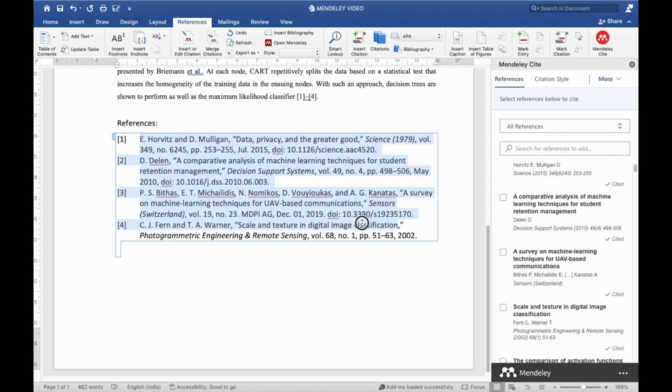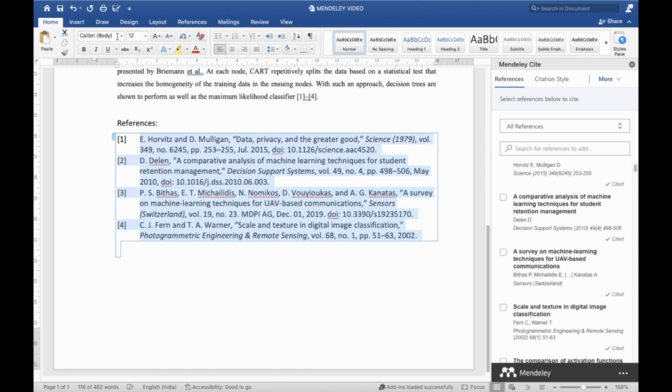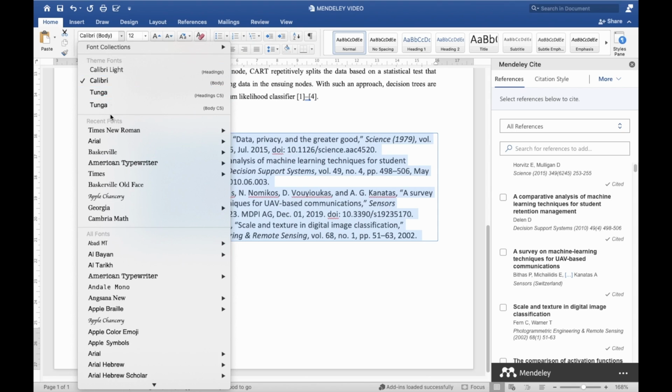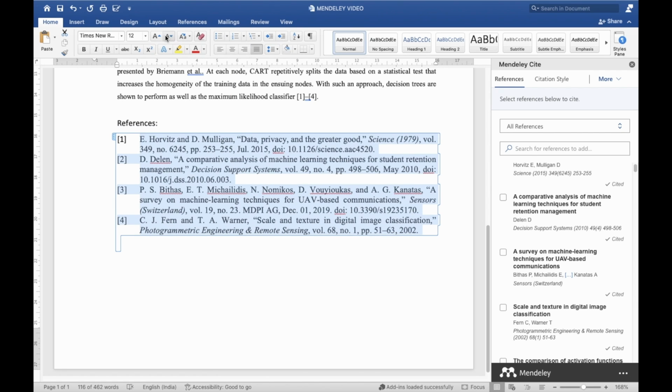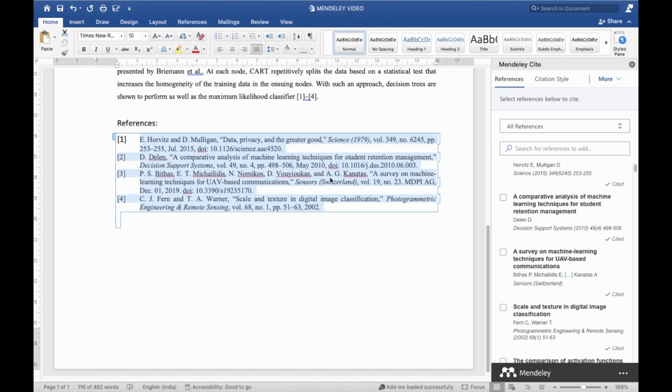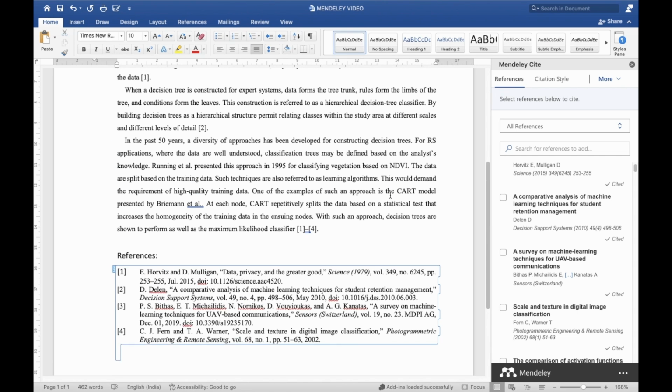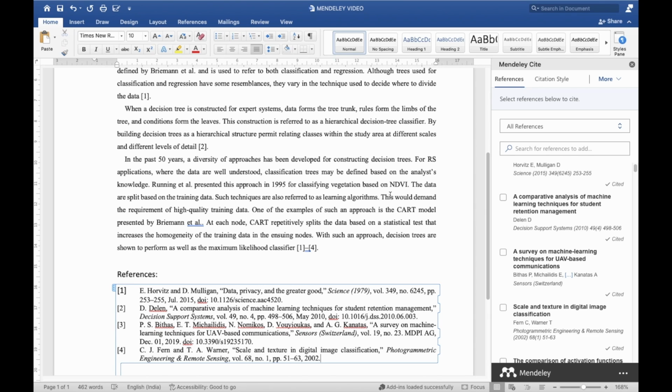This references text is completely editable. For example, you can select this and change the text style. You can even change the justification or the font size. Now, assuming that after adding a finite number of references, you wanted to add a little bit more. For example, let us say at the end of this particular line, you want to add a new reference.